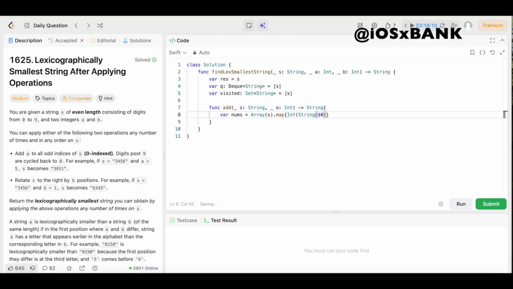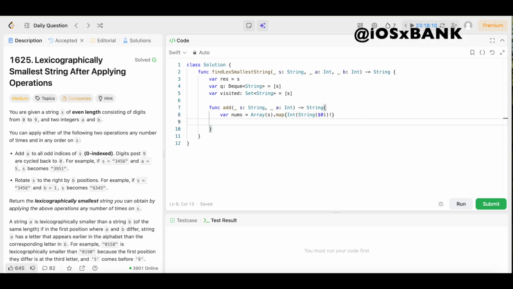Boom. Then, y'all, hold on. Let me make sure that this is right. I need to close these parentheses, and I need to put an exclamation point right there to force unwrap it.